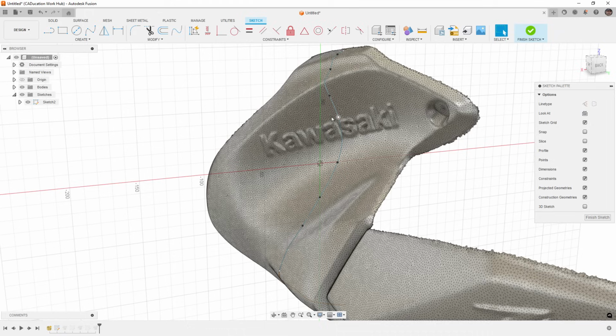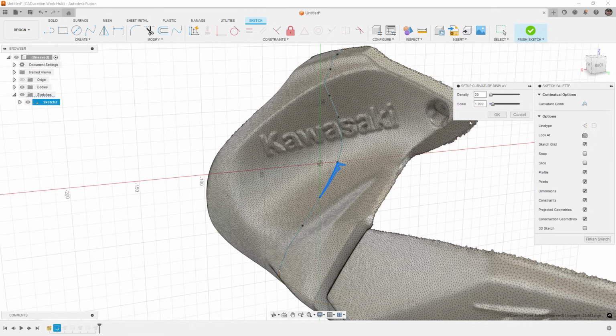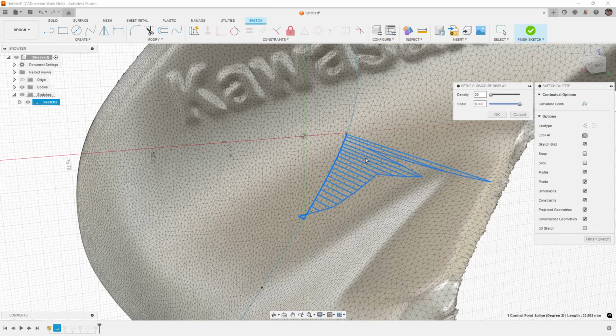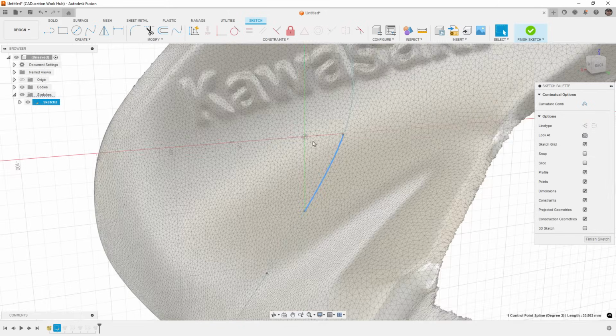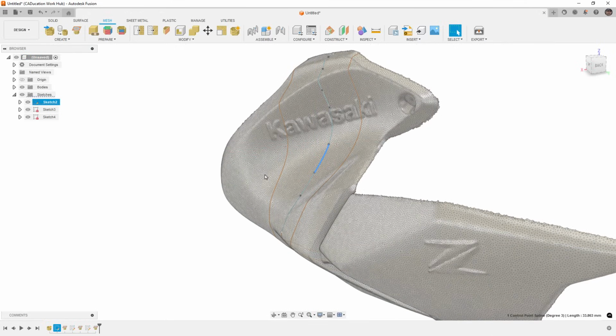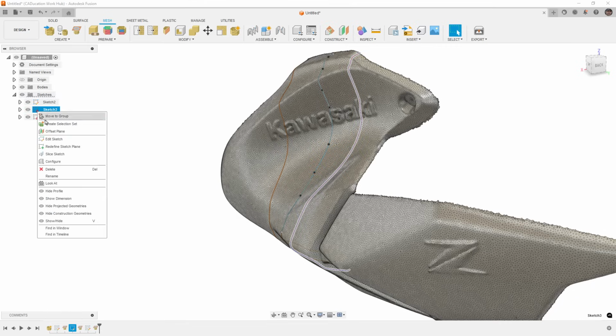The problem with this method is that these curves, in my opinion, are pretty bad. What I mean by that is if I select this one and I show the curvature combs, let's make them pretty big. That should be a relatively low curvature spline there. And you can see it's got a bunch of jagged edges in it. It actually goes from concave to convex down here. So this is where you kind of run into trouble. And a program like QuickSurface tends to do a little bit better job at creating these curves.